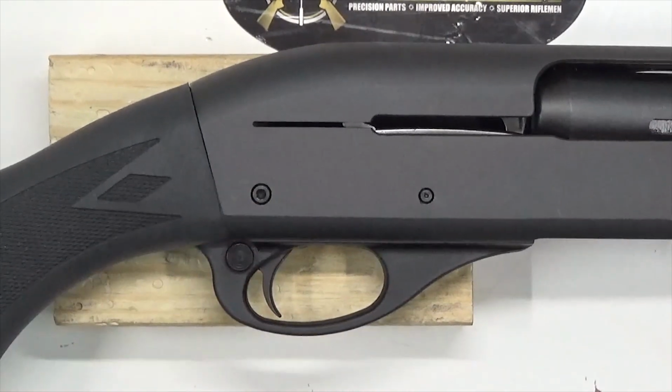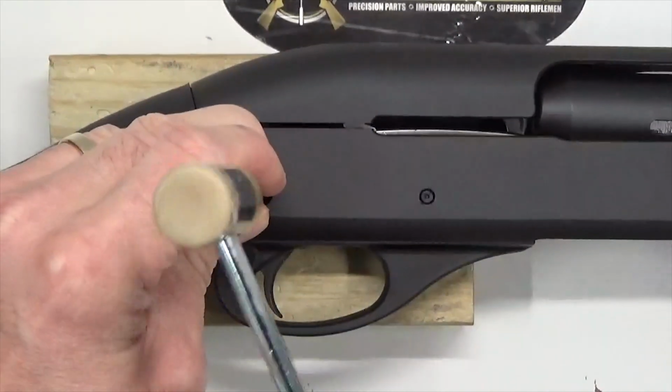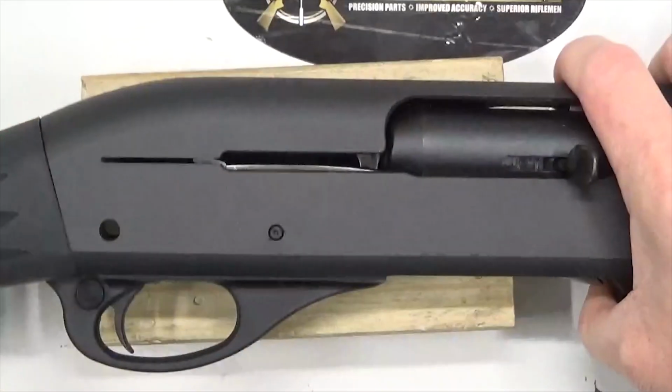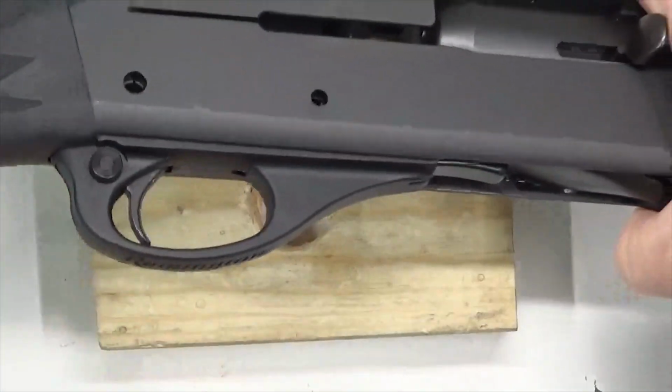Now go ahead and orient your shotgun like so, ejection port side facing up, and place your shotgun on safe. If the hammer drops during the disassembly, it'll cause more problems. Then take your 1/8 inch punch and remove this rear trigger assembly pin. Notice that it's actually larger. We'll just set that aside. Now we'll remove the front trigger assembly pin, the smaller of the two in diameter.